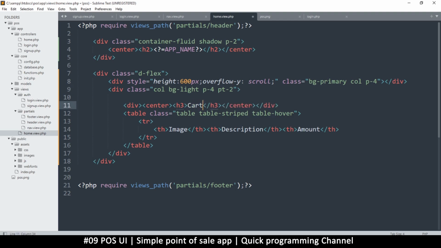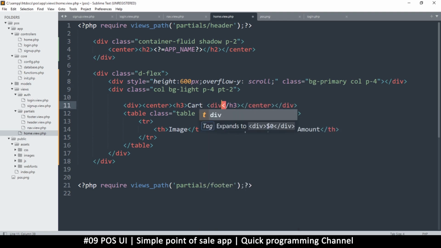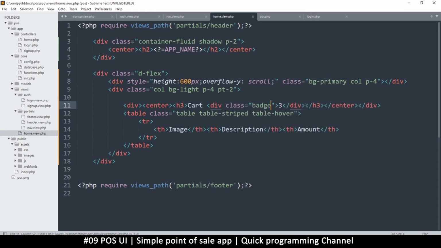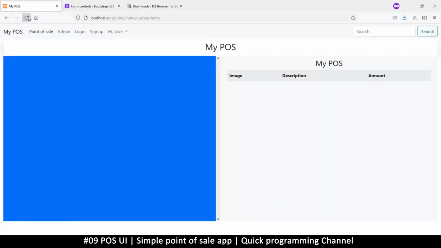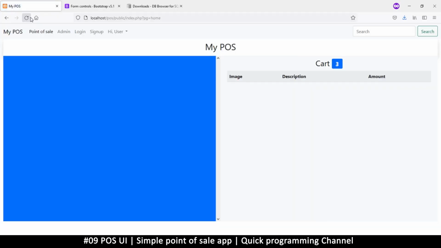So cart, and then I'm just going to put a, I don't know, a div, and this one will have a number like 3, but I want to put a class of badge, and let's see, let's do that. Okay, the badge is there, we just can't see it. Let's do BG primary to change the background color of that badge, and there we go.